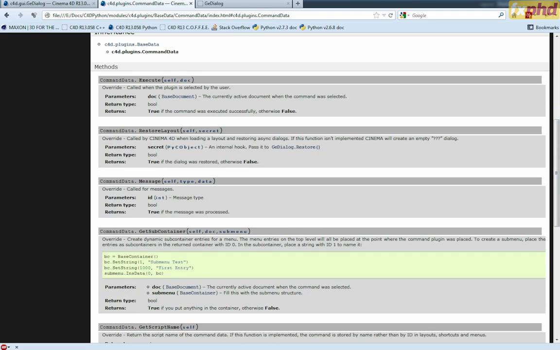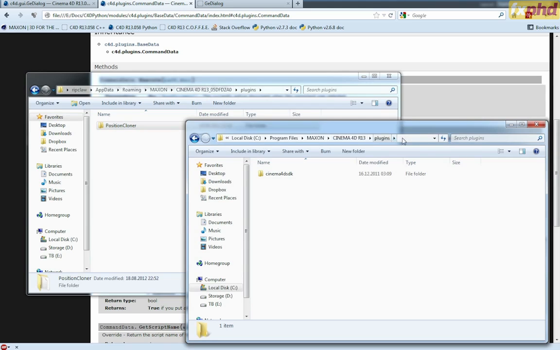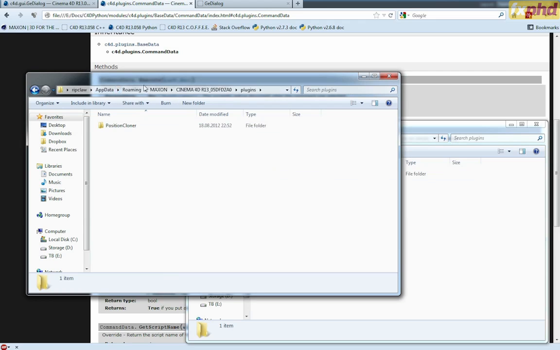When you've done that, your plugins are housed in two different folders. And they are these two here. Well, we are already in one. Right. So there's one within the Cinema folder itself, and this is the same on Windows and on macOS. So there's one in Cinema itself, which is the global plugins folder, which is available to all users. And then there's a user-specific one, which on Windows is in the app data, and on macOS it's in the library application support folder. And that's the user-specific folder, and every user can have their own plugins in there.